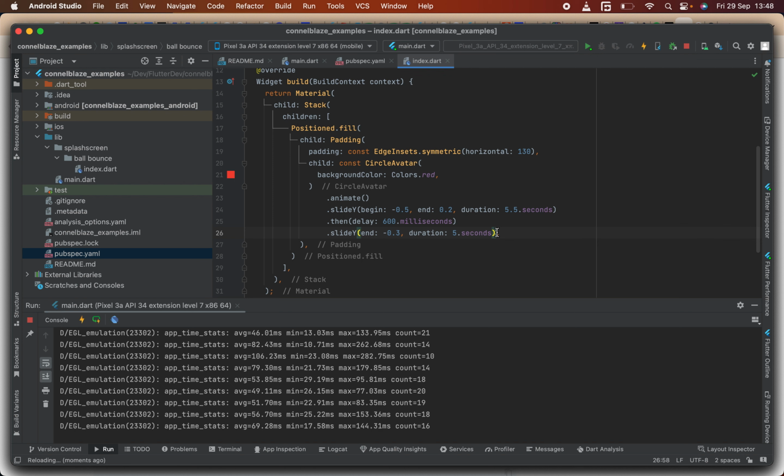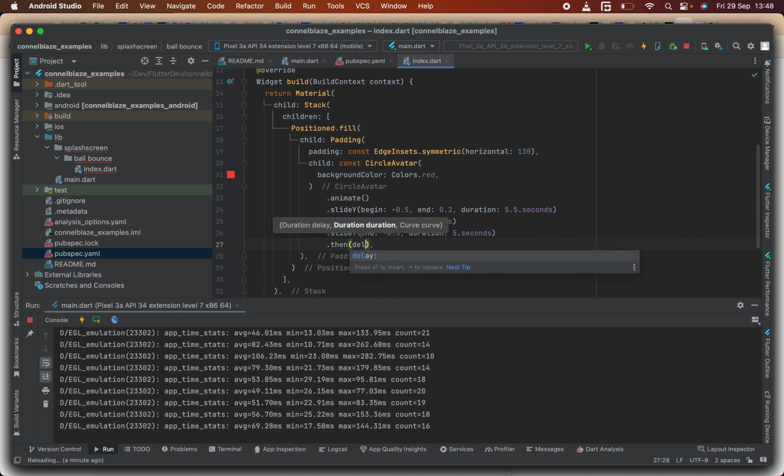What next? I think we can add a delay again with .then, and delay for another 600 milliseconds, and then after the delay it should slide Y again, but forward.